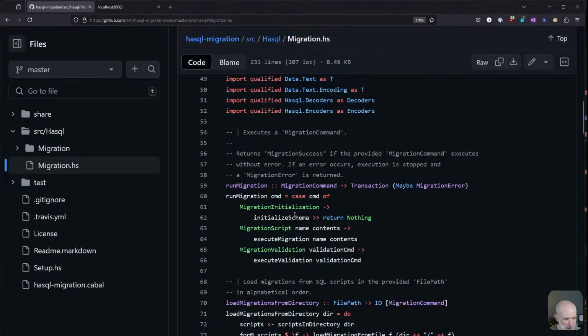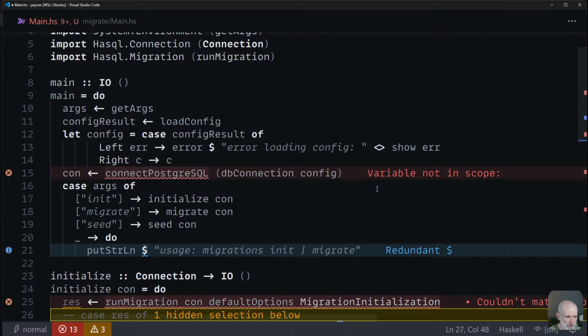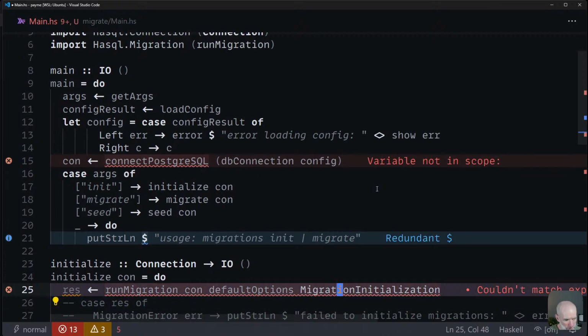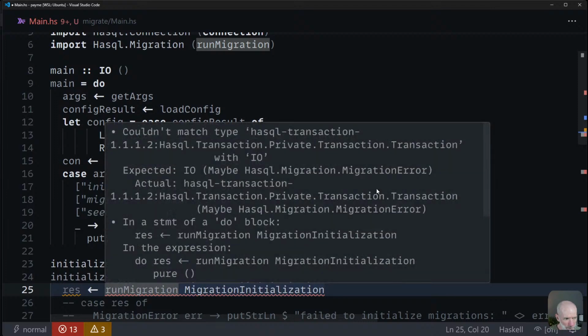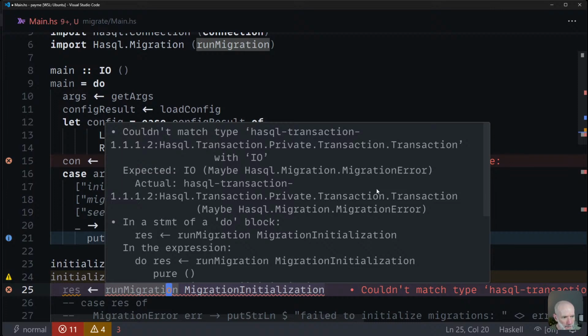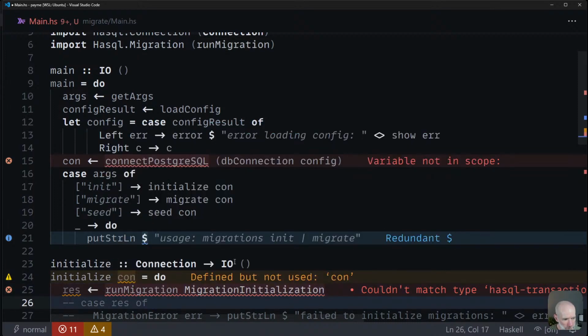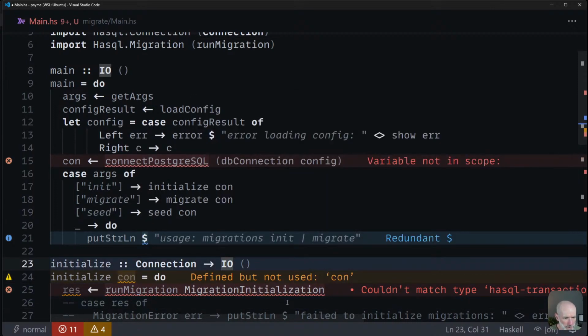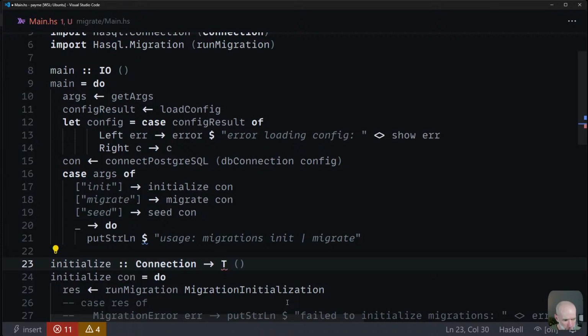But where does it get a connection from? Or do I need to run the transaction it gives back? Okay, so this says it gives me a transaction.